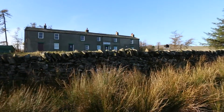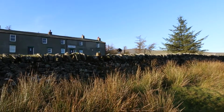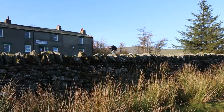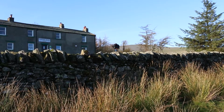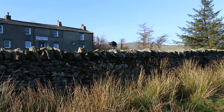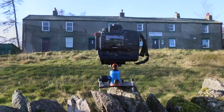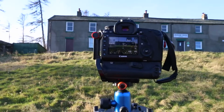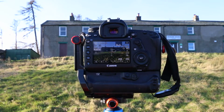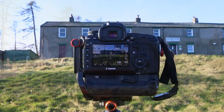As you can see, what I've done there is put the camera on the wall. I'll try to take a picture from there, more for the record than a wonderful composition. So there we have the camera and the shot. Settings for this one: f11, 50th of a second, 100 ISO.